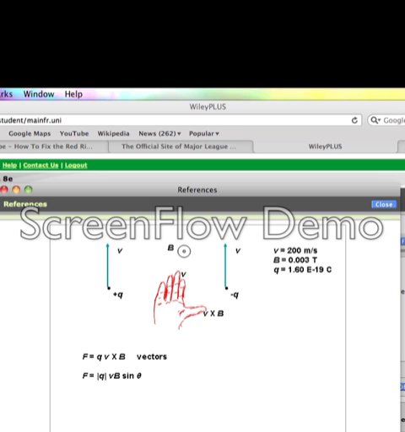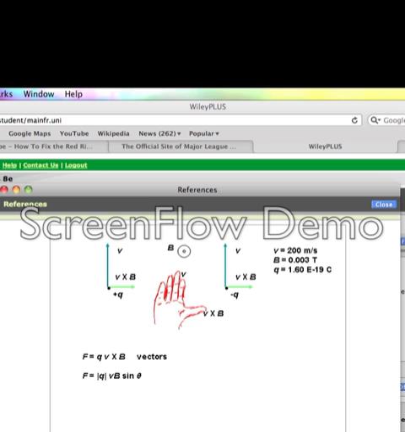That's going to be true for both of my particles here. I don't care anything about their signs so far. They both are traveling upward in the picture. They're going through this magnetic field, which is out of the plane of the page or screen toward your face. So the V cross B is going to be exactly the same for the two particles. I've shown that vector in this slide here.